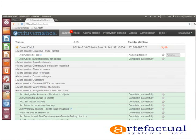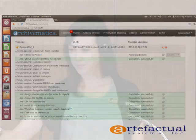And what we've done is we've started an ingest. What we call it is a transfer before it's become what we consider a properly formed submission information package, or SIP. So right now we're in a tab called transfer, and we've uploaded from whatever we've got connected to the server, which you can set up within the Archivematica dashboard. And so you've taken in something as a CONTENTdm upload, and it's awaiting a decision right here to create a SIP because it's already run through all of these microservices that I was talking about earlier.